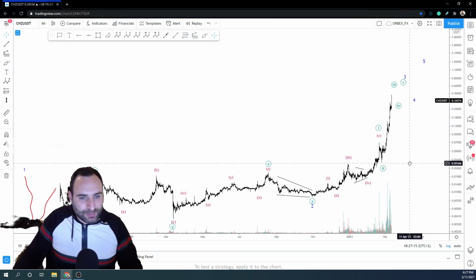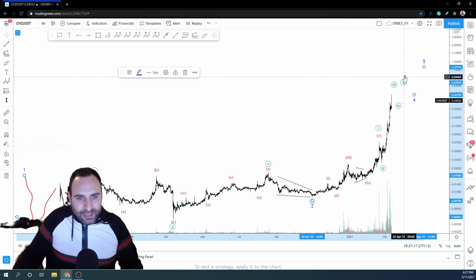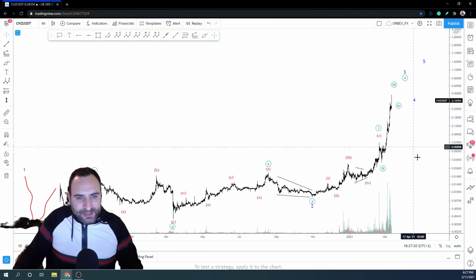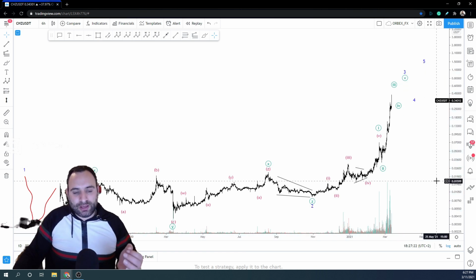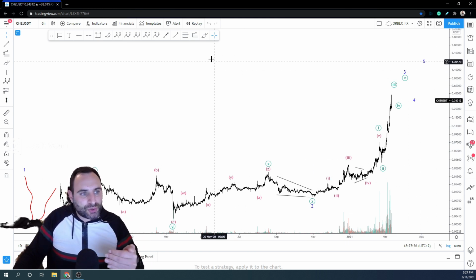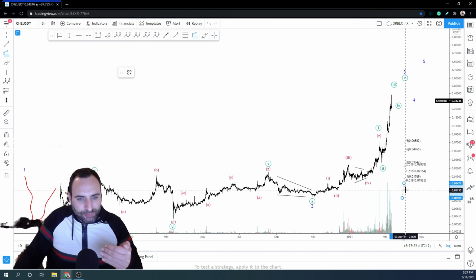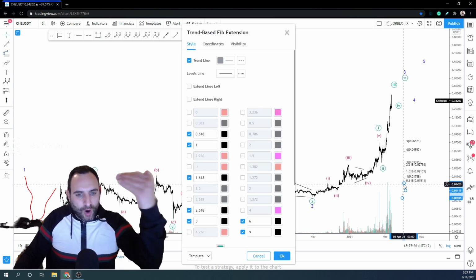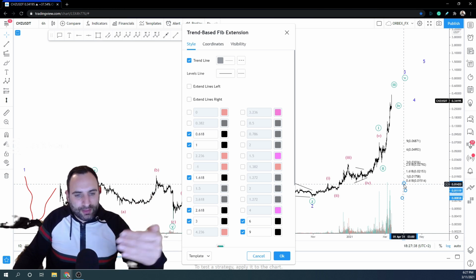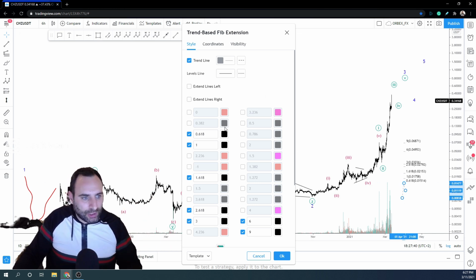Let me go a little bit further down now so that we can really see what is happening. So here's what I'm going to do now, guys, because markets move structurally and fractally, so we need to see what levels we have had in previous impulses, and then move on upwards with a repetitive scale, right?